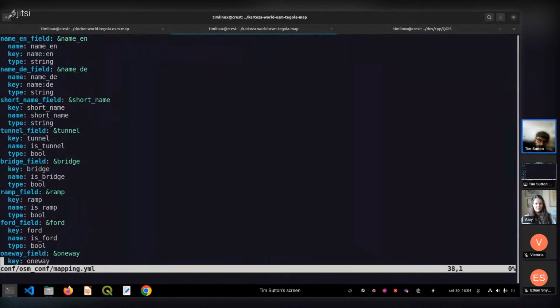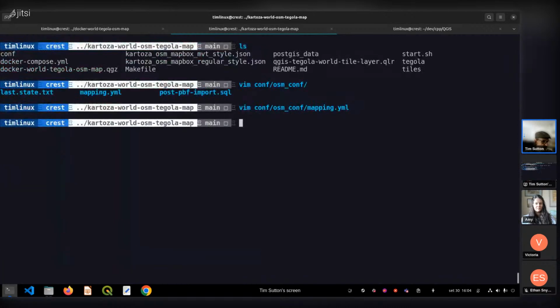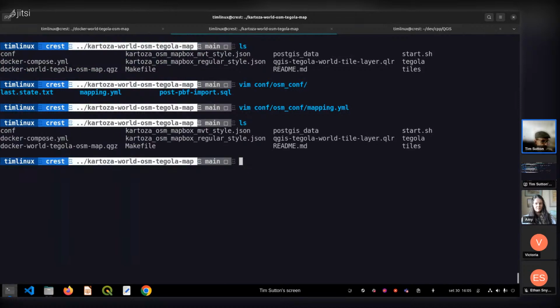So that's the first step. You can run this Docker project of mine, and it will load all the OpenStreetMap data into the database using this mapping scheme. It's the same one you're familiar with. And the second step, your question about the rules, is that in the repository I've shipped two project files with more comprehensive rules than the simple example I gave here.